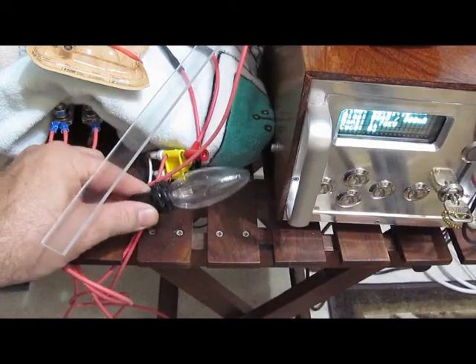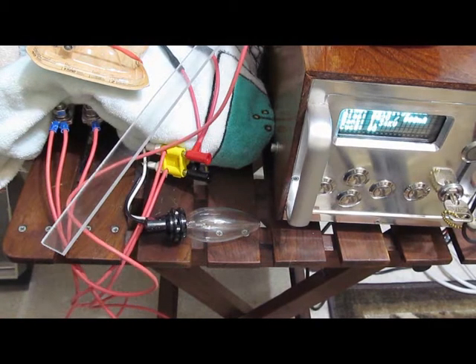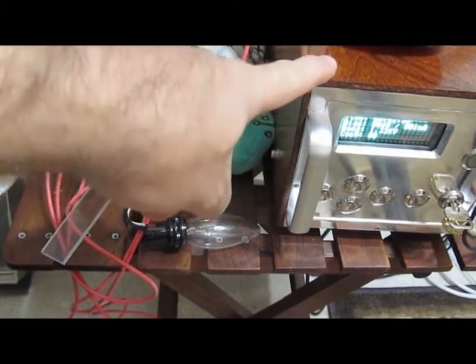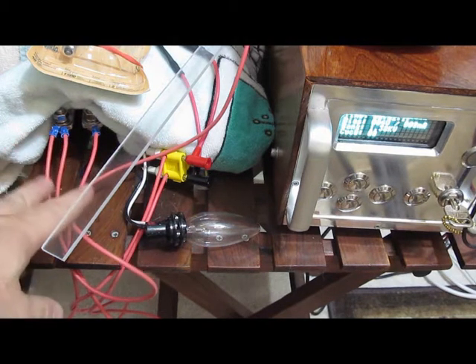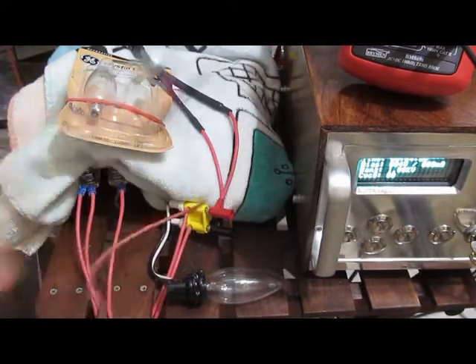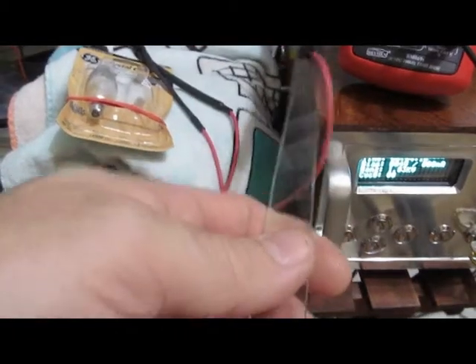Hopefully it survived that — looks like it's still intact. So the idea is this generator outputs a high voltage transient to hopefully break down the internals of whatever device I'm testing, and once that breaks down the device provides a low impedance path for the second generator. So now I'm going to re-enable this generator at the same setting and supply a pretty high energy pulse into this bulb.